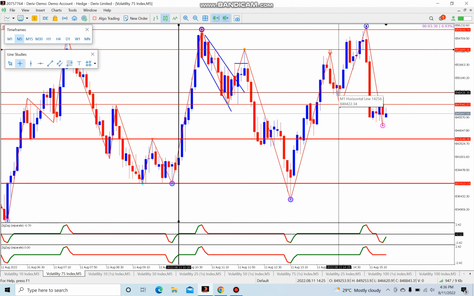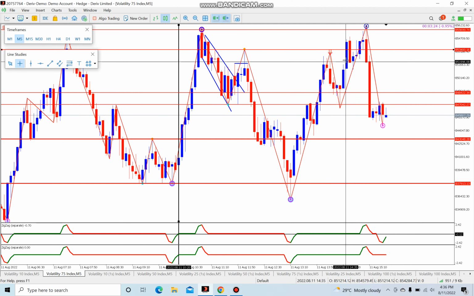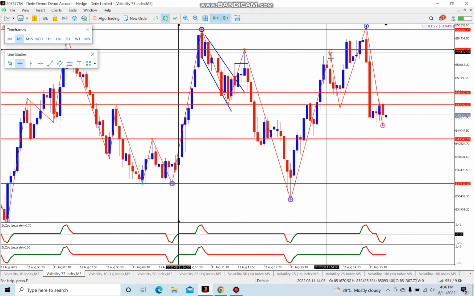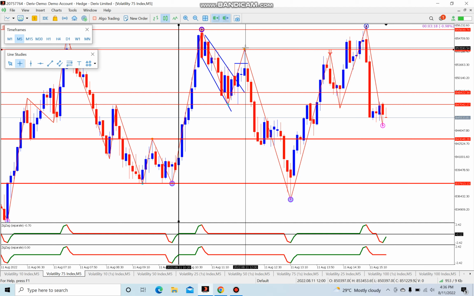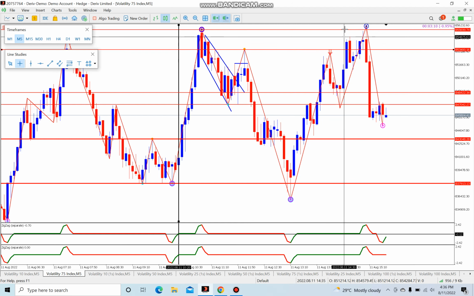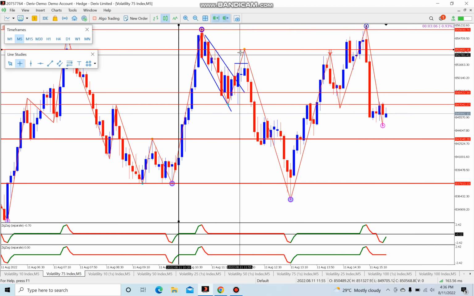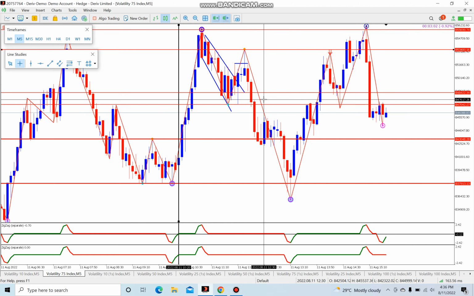It is on your own to filter the ones you should take and the ones you should not take. Even if you are tempted to take this one, look at the kind of break it's having. This one is not valid anyway. But if you are tempted to take this one like this, it's not okay. Maybe this one would have been okay if this candle was very big and broke more than only this one. Maybe it breaks this one too.